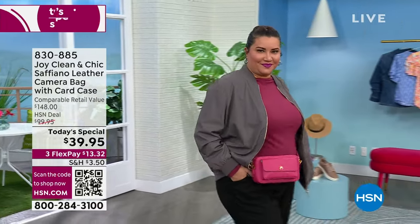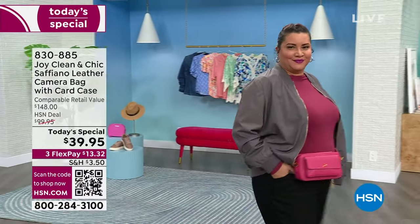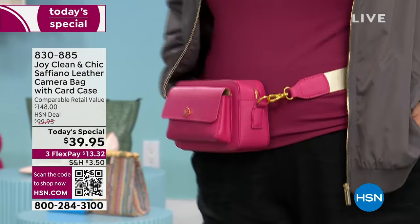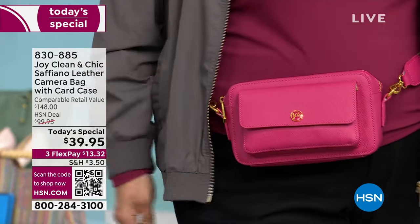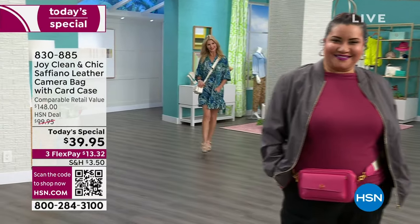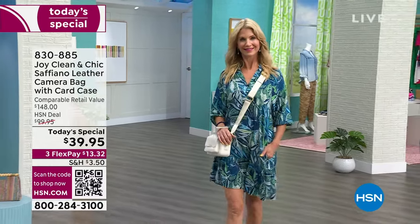Here's the update: in cognac we only have 1,200 left for the day. If you want the magenta, we have 750 remaining now — this is not going to last the day. A lot of these will not even last through our midnight hours. And what a great idea to wear it as a little crossbody or even a little belt bag, like so many of us are wearing those cute go-to hands-free accessories.